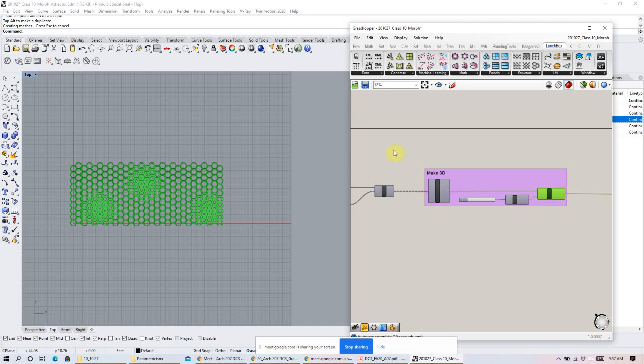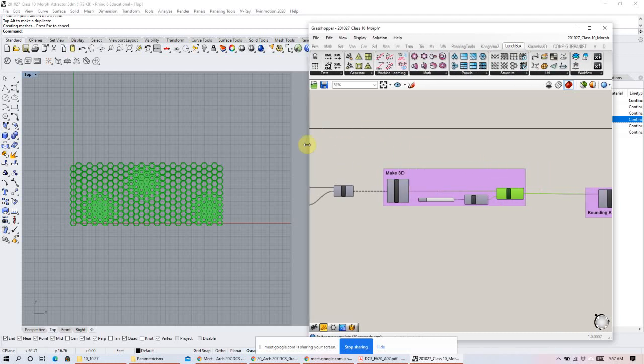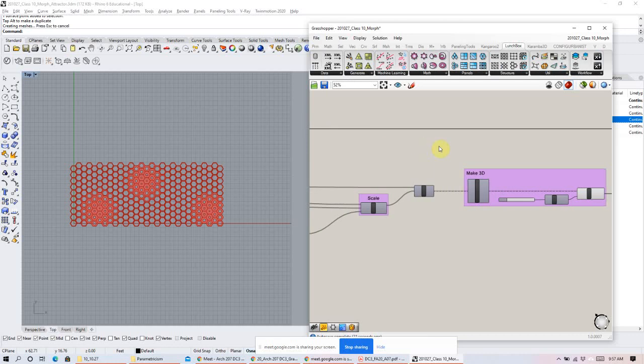So attractor points are more of a surface manipulation, right? This is giving us a similar effect to what you would get from a graph mapper, except now we're not using a graph to control apertures and locations of things.